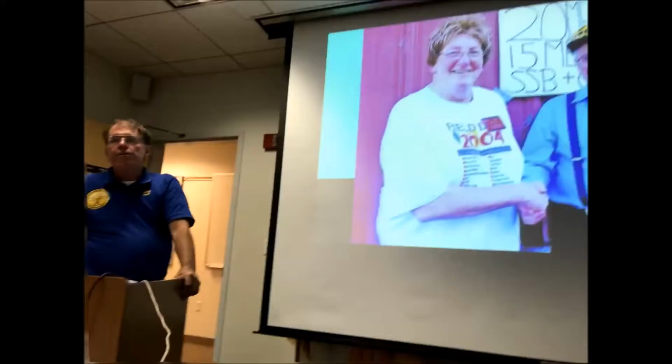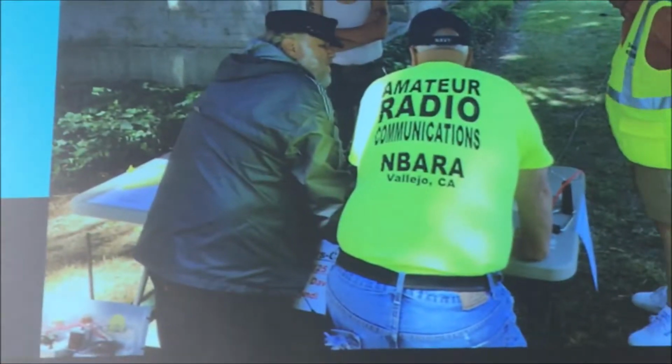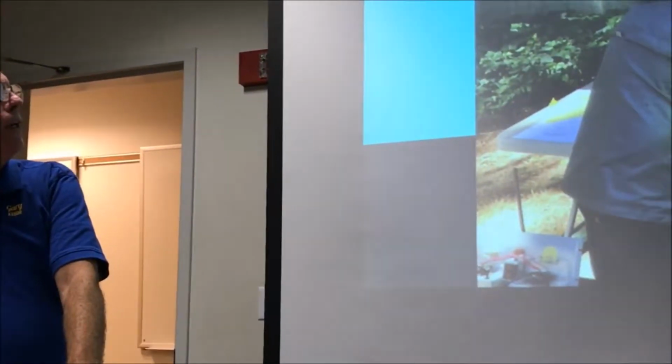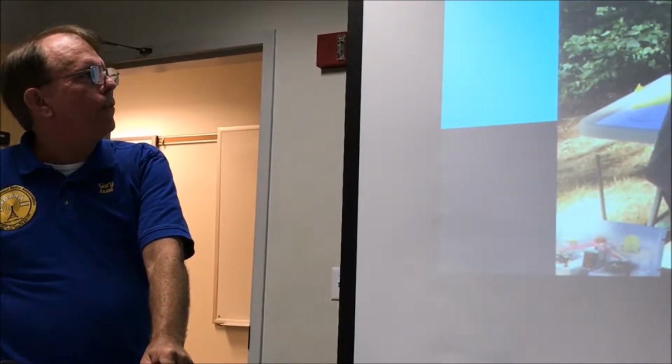Our club is celebrating 70 years this year. Here's some more of our members putting the stations together. This is Bob, AB4AL. He was one of our past presidents for 3 years. He used to work at Zack Kits. If you ever remember going into Zack Kit, you would have met Bob.